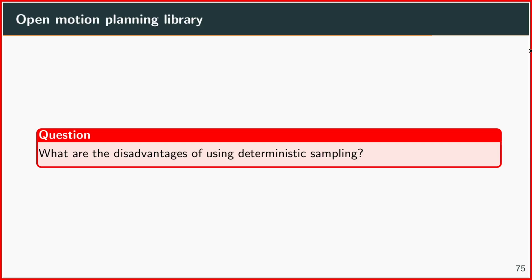And this definitely makes sense if you have a very similar bunch of environments in which you plan. For example, if you drive around a city, then maybe crossroads look kind of similar, so you would maybe learn something there. But of course, if you want to be very general, if you want to solve everything, then biasing would basically not work against uniform sampling on all kinds of environments. But yeah, definitely makes sense to bias there and maybe also use some deterministic biasing from a learned function, for example.